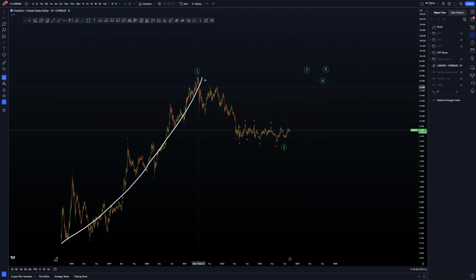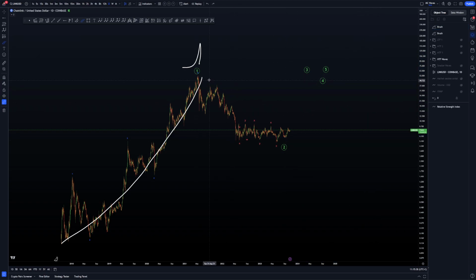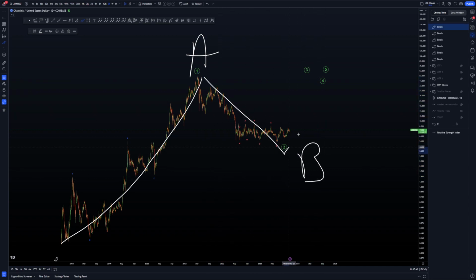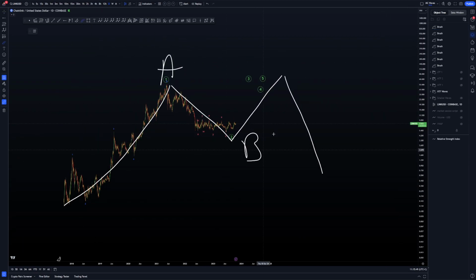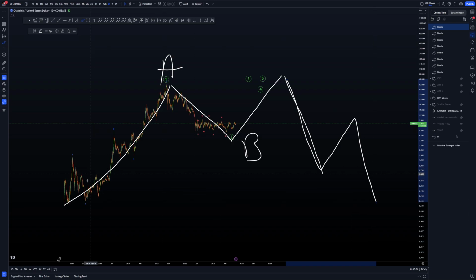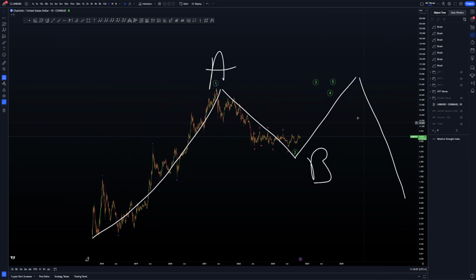So if we have the 1, 2, 3, 4, 5, first of all, we can look in that case for a wave 1, wave 2 retracement, 3, 4, 5, as I said, or as always, we can look for a wave A, a wave B retracement, so A, B, and then a C here, a correction to go more down at some point. And next, of course, after this nice triple wave, we're going to make a bigger triple wave here. We're going to make another bigger 1, 2, 3, ABC or WXY, for example, here. It will be more of a WXY, by the way.